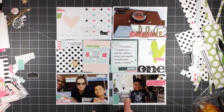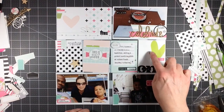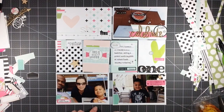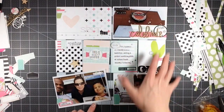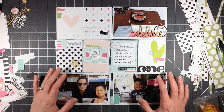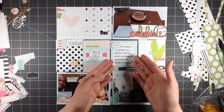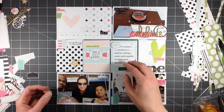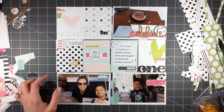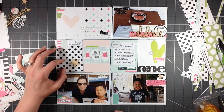And then the last thing I went back and added was another arrow and this gray star, just to add a bit more of the gray in another spot. I had it here and on this card, but nothing on the right panel of the page. So that tells you a little bit about the balance that I'm referencing. I have a couple filler cards balanced with a Project Life card. This is a journaling card. This one has a little bit more weight because it has the writing on it, but this one also has a little bit more weight because it has the dark polka dot.